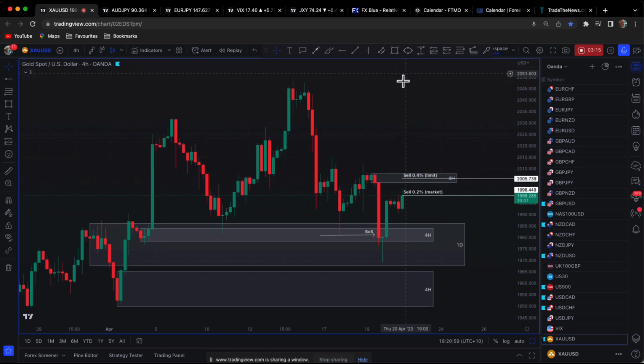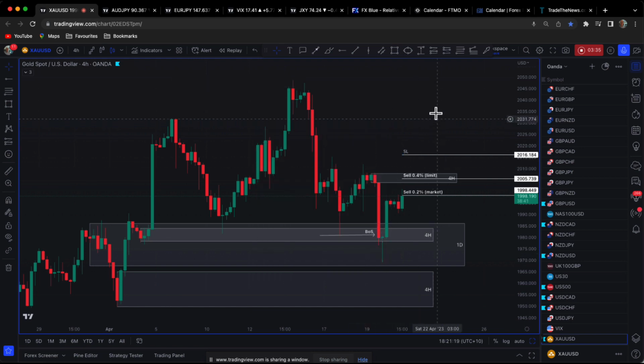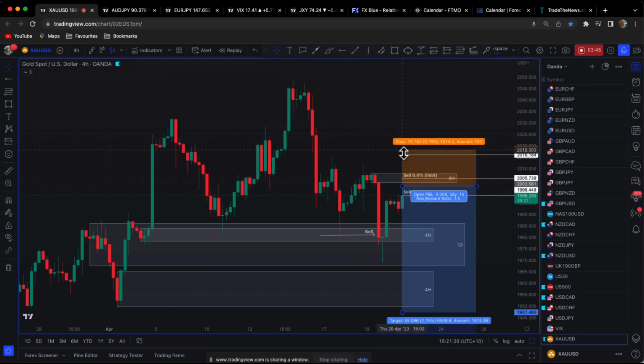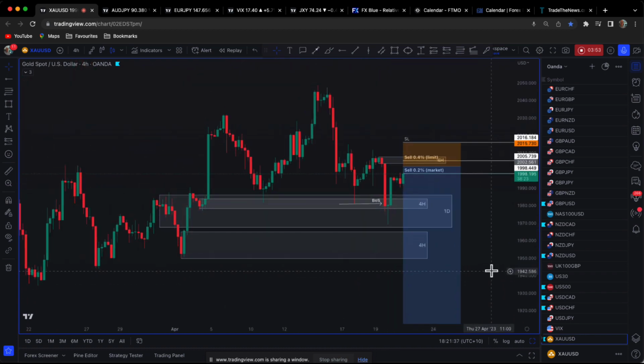So managing risk, as far as the stop loss is concerned, I'll go above this high. It's a little bit tight. I mean, we could go a little further. Might even do that just to give it a bit of room to breathe. I mean, gold can be pretty volatile. I guess this is my trading plan. Targets are going to be short position. I'll just average that out. Stop loss here. And what I tend to do is go for broke with that.